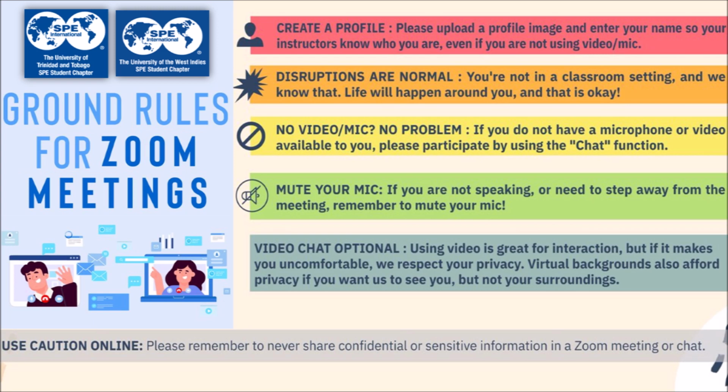We just ask that you mute your mic or remove your camera if you need to step away from in front of your device. If you have no video or no microphone to use, that's not a problem. We encourage you to participate by using the chat function. Again, if you are not speaking or need to step away from the meeting, just remember to mute your mic. Video chat function is optional. It's a great way for interaction, but if it makes you uncomfortable, we respect your privacy. And virtual backgrounds also afford privacy if you want us to see you, but not your surroundings.